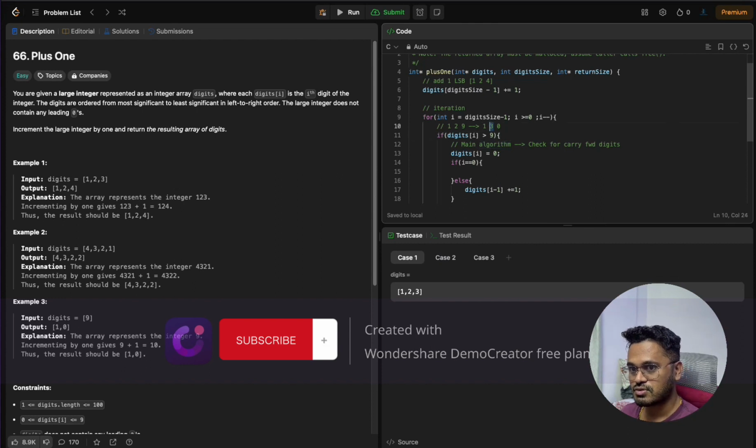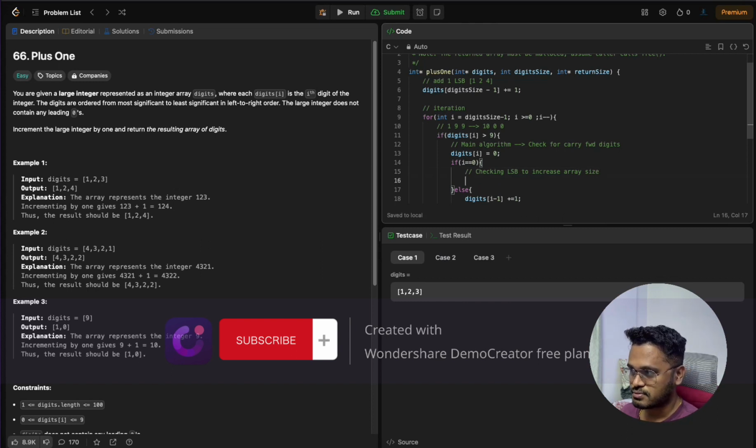So assume this position is also 9. In that case what happens, it will return 10, correct? 10 is greater than 9. So in that case it will go to 0 and then make it 2. But in this case assume this is 9, then it will become 10. So it is the LSB part, right? So this is what we are checking here, checking the LSB part to increase the array size. Okay, got it.